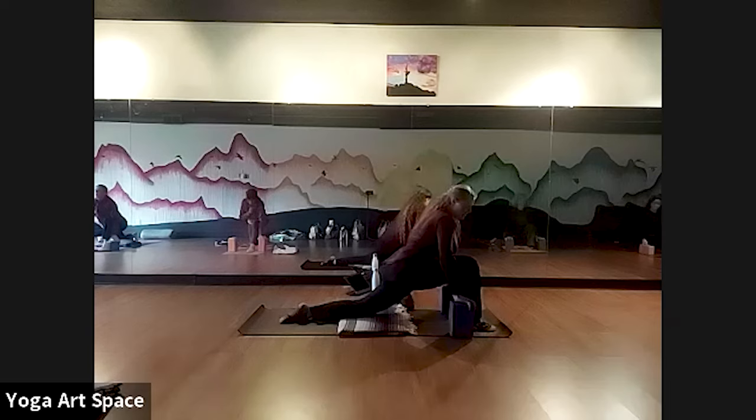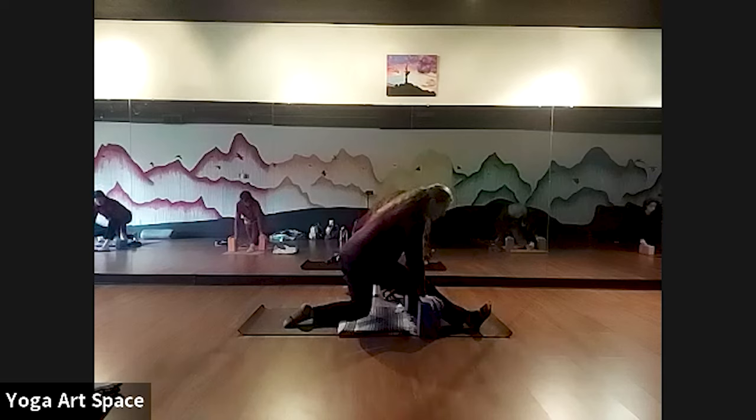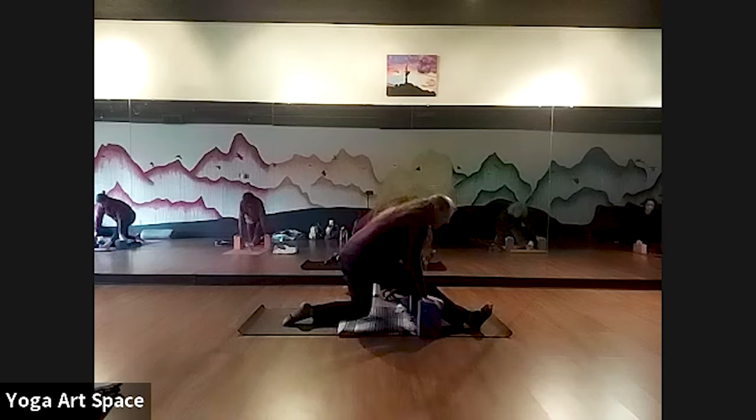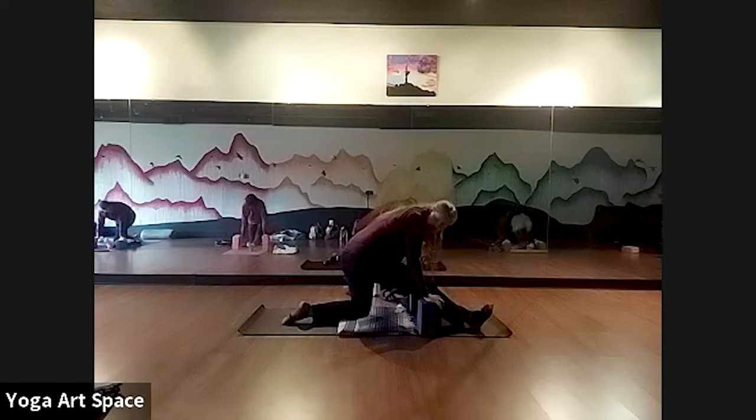We're transitioning from here into half split. So the front leg works its way straighter. The first one, go ahead and just release the spine down. So if that means bump the height of the block down or even scoop blocks aside for this moment, those are okay.